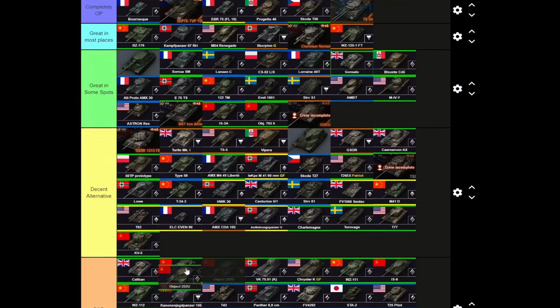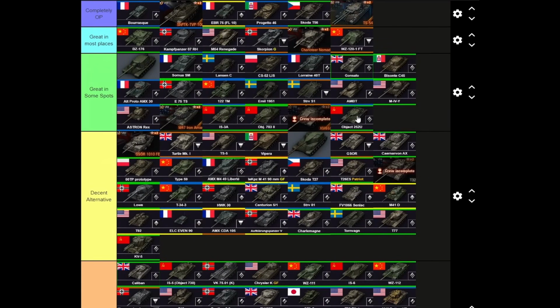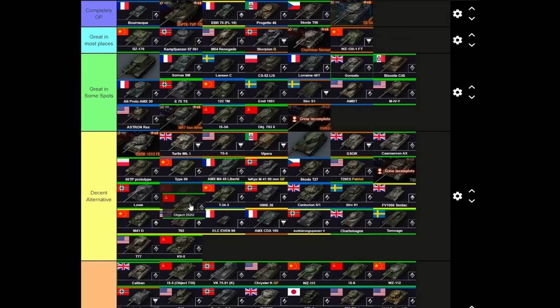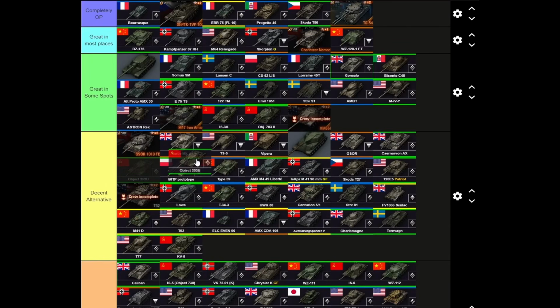The Object 252U, the Defender, is a great tank, and definitely was much better back in the day. However, now in the Frontline game mode, it's just slow, and it doesn't have the gun depression of something like a Carnarvon Action 10. So I'm going to say this belongs with its 50 TP brother, and because that has gun depression and this doesn't, this is going to go in just a little bit lower of decent alternatives.